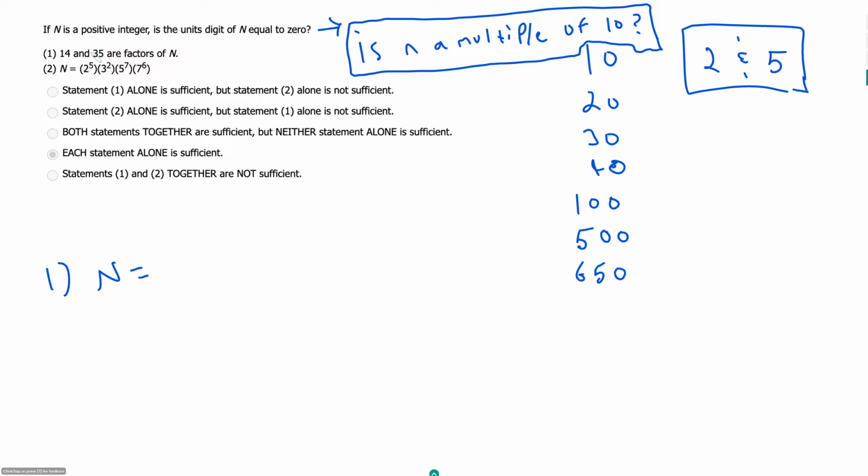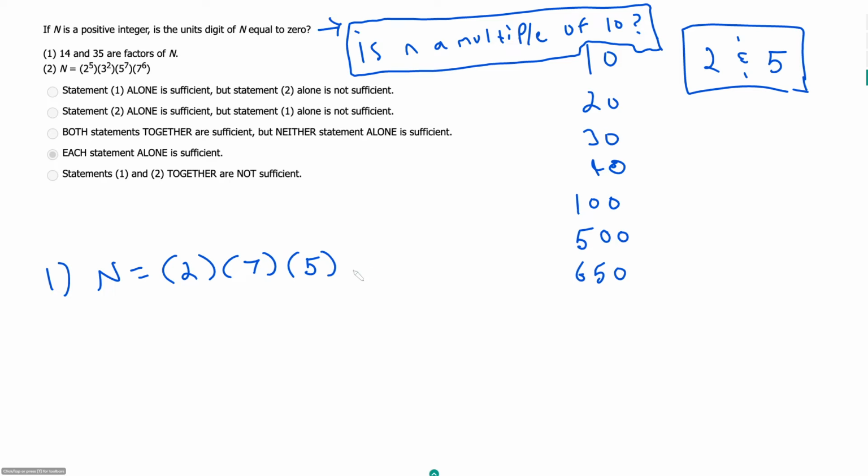And so if we break both of these up, we know n has got to contain a 14, which is really just a 2 and a 7. And then we also know it's got to contain a 35, which is just a 7 and a 5. But we already have a 7, right? And so this doesn't mean it's got to contain 2 7s. We can still use this 7 over here to make our 35. So all we really need is our 5. That doesn't mean it doesn't contain 2 7s.